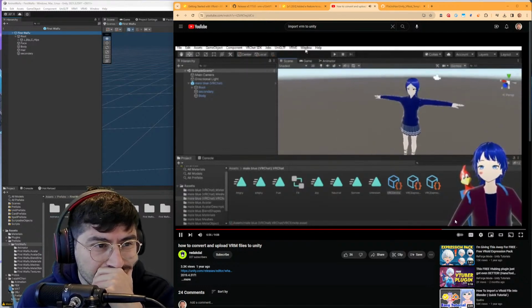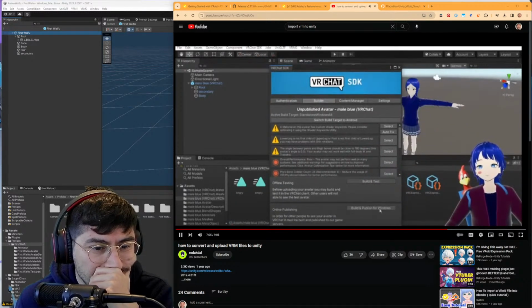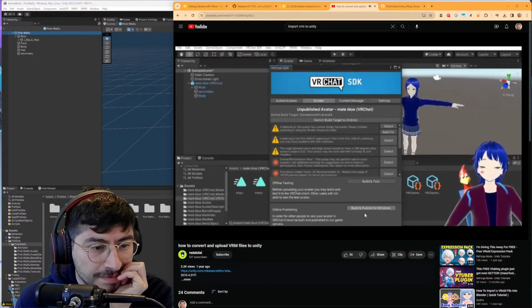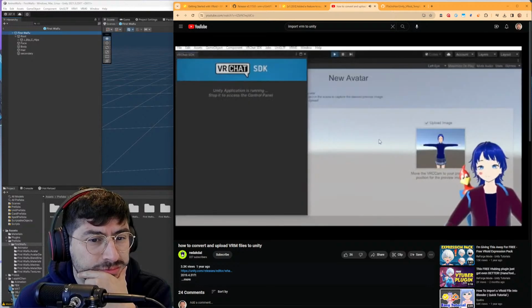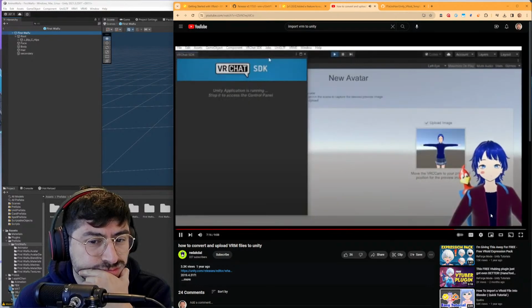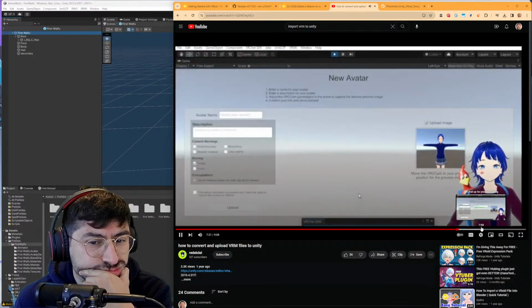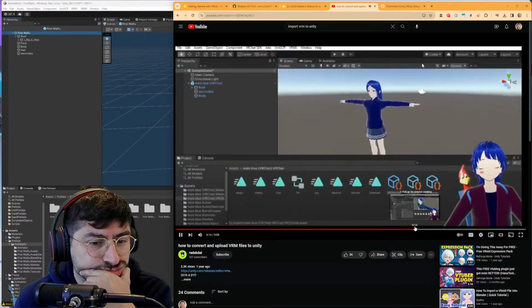All you have to do now is go to the control panel. You want to click build and publish for Windows, in order for other people to see the avatar in VRChat. And it should load here in a second. So give it a minute. That should have been the longest 10 seconds of your life. When you get to this and it starts loading everything, what you want to do is pretty much done after this.